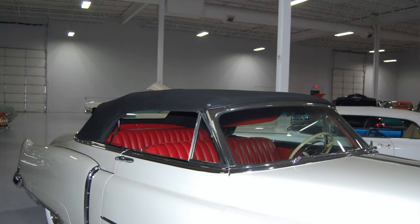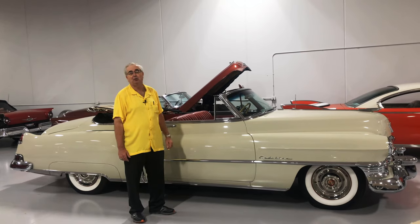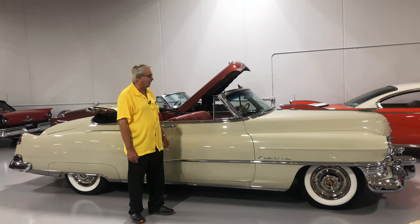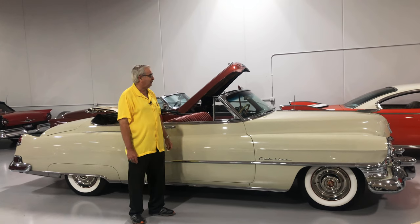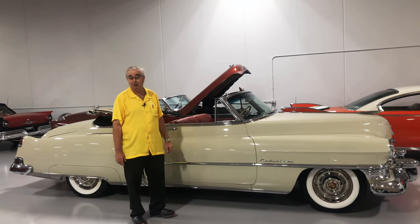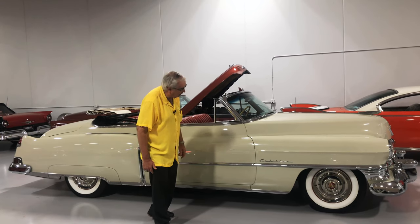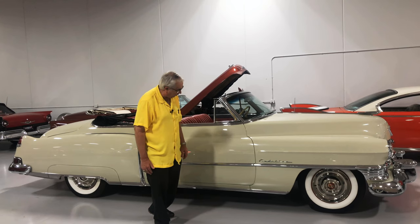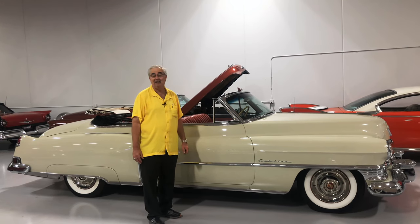There weren't too many other power options available in 1950, but those were special ones to have with this particular car. Beautiful engine compartment, detailed as original configuration, right air cleaner, right valve covers. Everything looks like the way it was supposed to be in 1950. Of course, everybody always notices the full hubcaps with the wide white walls, which really look right in their place, especially as it would have been in 1950.